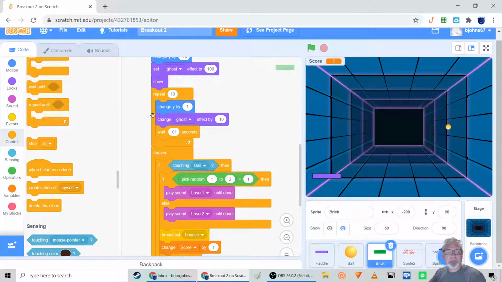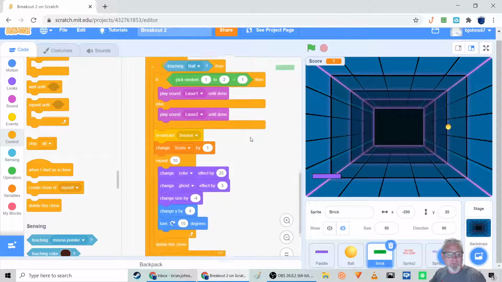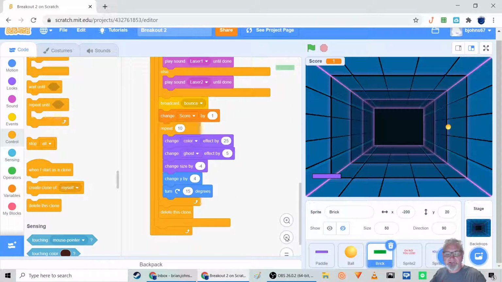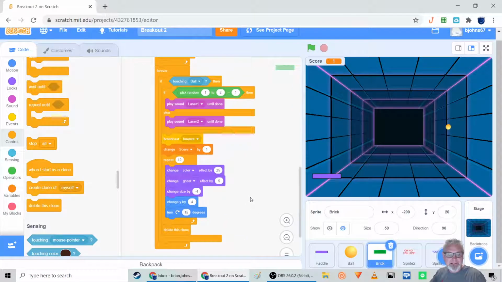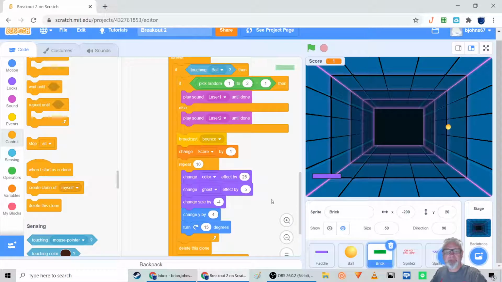So you've got this repeat block for this ghost effect right here. We're going to have a forever block. This forever block goes way down forever. Make sure you have, I'm going to zoom, maybe I can zoom out a little bit here. If you need to pause it or take a picture of that, you can. You got this huge forever block, and then inside that forever block you have another big if-then block. And then inside that you can see there's a bunch of blocks inside of blocks, and you have to get these in the right order. That's why you have to pretty much copy it or understand 100% of what it's doing. Okay, let me zoom in again.